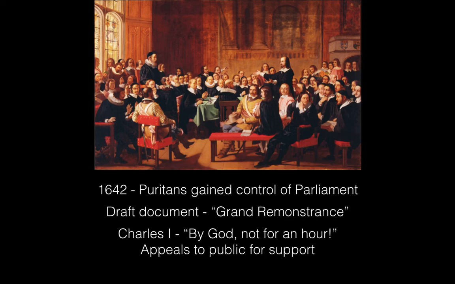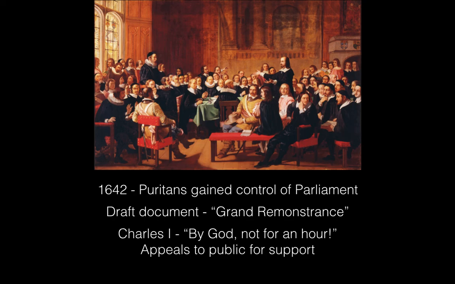And which lists a number of grievances against Charles and appealed to the public for their support, basically going out to the public saying this is why we're doing this. And Charles actually gets very upset. I mean, again, you can see the writing on the wall. They're basically making him a figurehead within the country.